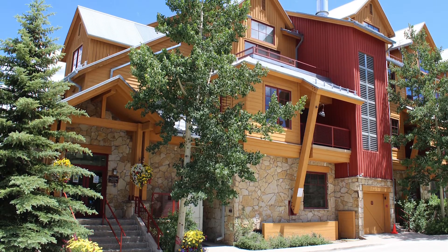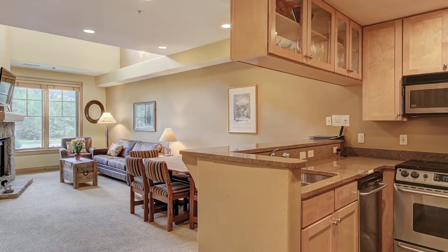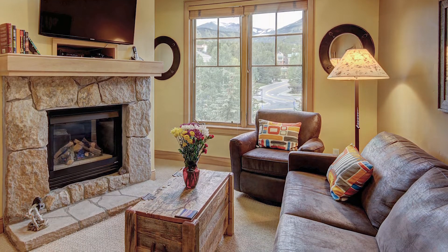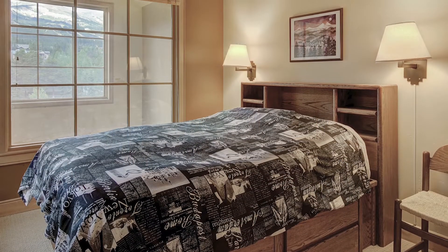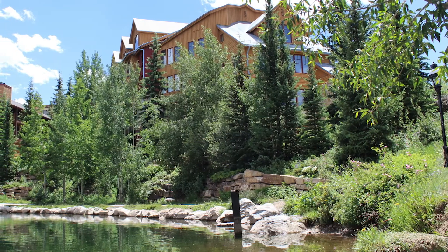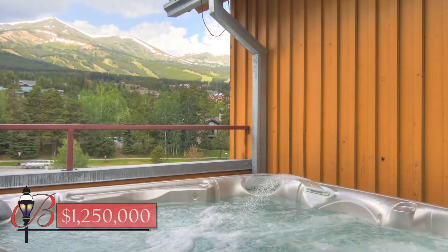Park Avenue Lofts Unit 302 — spectacular mountain and ski area views from your penthouse, two-level, two-bedroom condo, with cathedral ceilings and garage parking. All new interior paint and luxury wood-look vinyl flooring throughout. You can walk across the street to the Breckenridge Quicksilver Chairlift. After skiing, take the convenient elevator back to your condo and enjoy your private outdoor hot tub on the deck. Stroll around the pond, the Blue River, and Alpine Gardens just out the back, with an easy walk to all the shops and restaurants. $1,250,000.